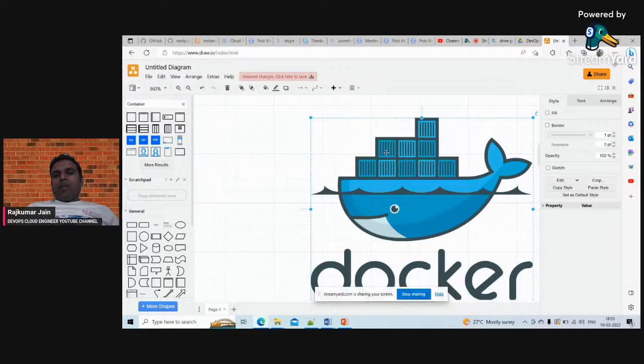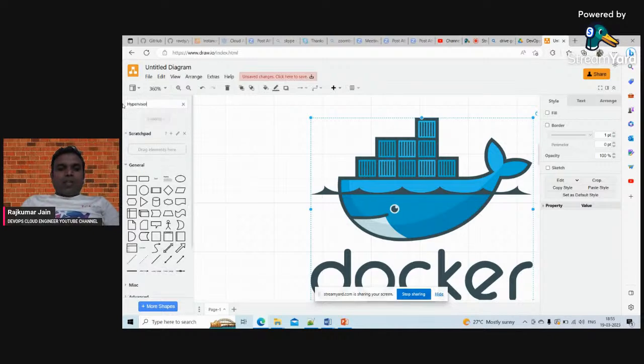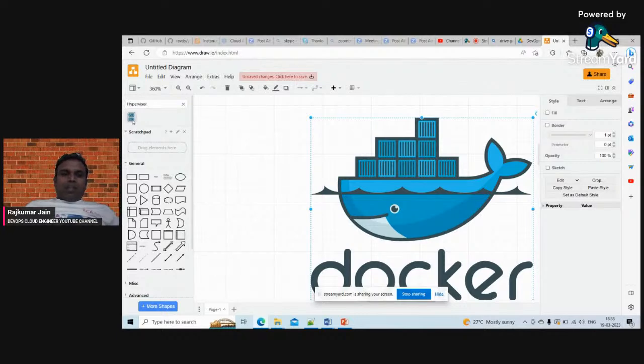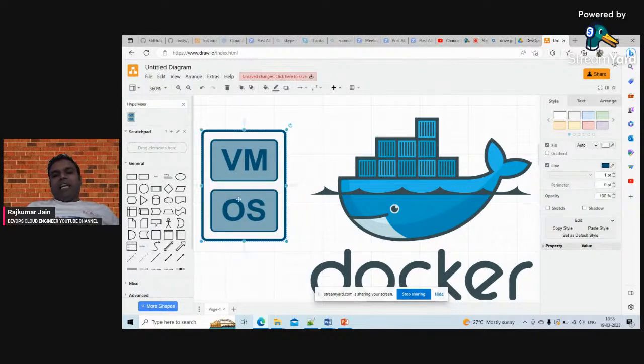So here is where we look for Docker. For example, if you are aware of the past, most of the time we needed a machine to paste our code. That is called the hypervisor, or we can say the virtual machine. In the virtual machine, we have a dedicated operating system. On that dedicated operating system, we install our application, test it, and delete the virtual machine. But the restriction here is that we need a very dedicated operating system, right?